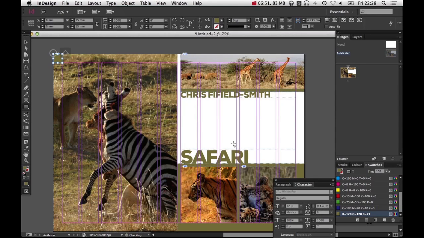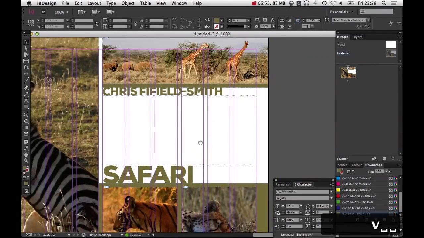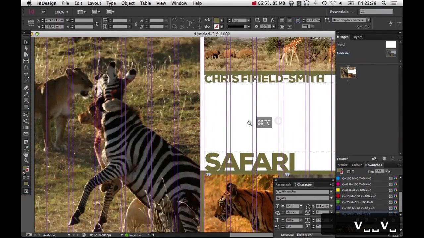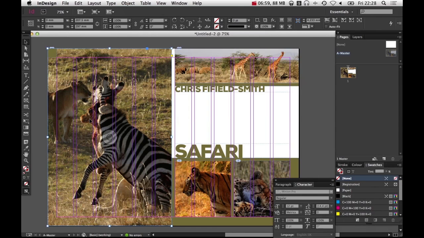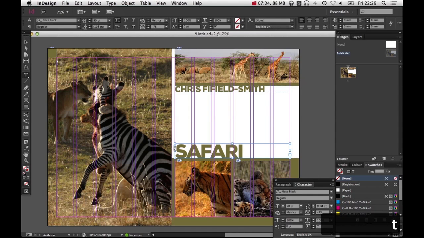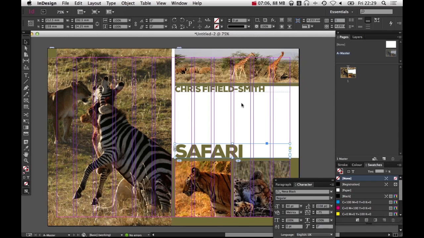I'm just going to put a little block of that colour up there. So remember, we've put the images in by pressing Ctrl D. We've got this text. You access the text boxes by pressing T on the keyboard or going over to here. You guys know this from the first session that we did.